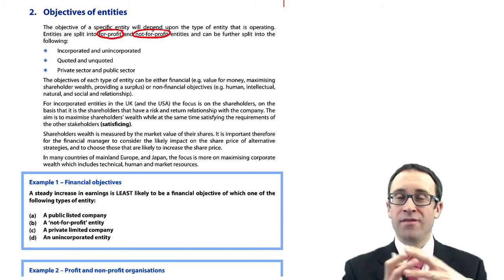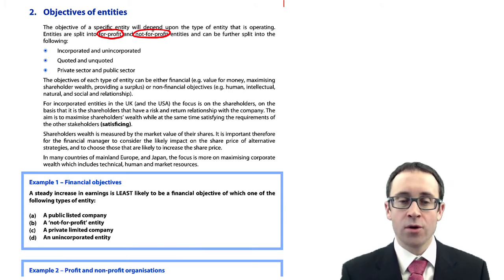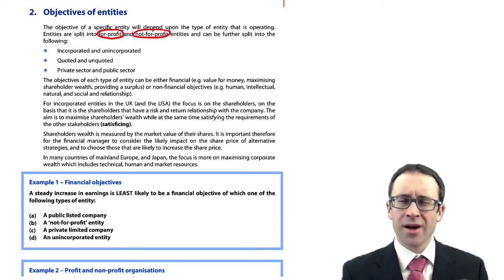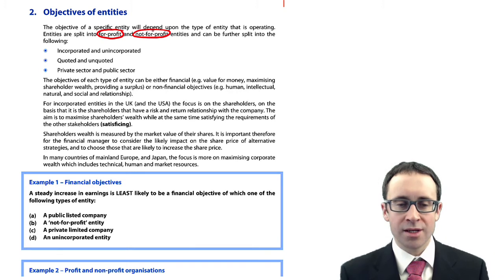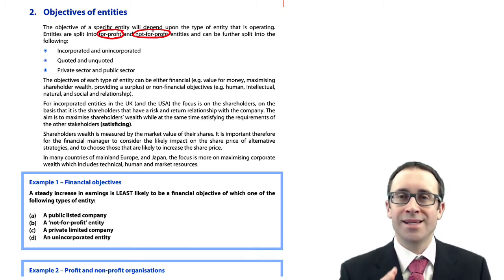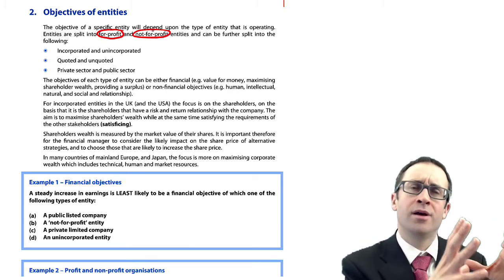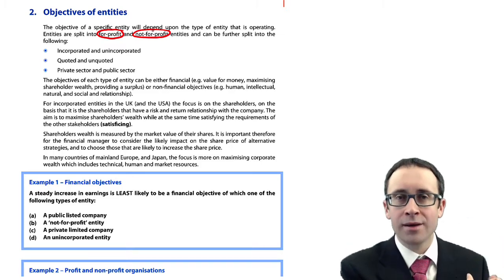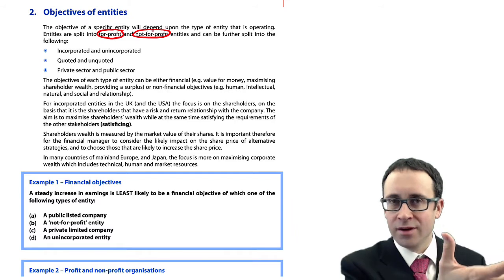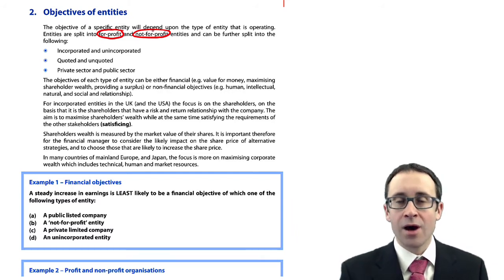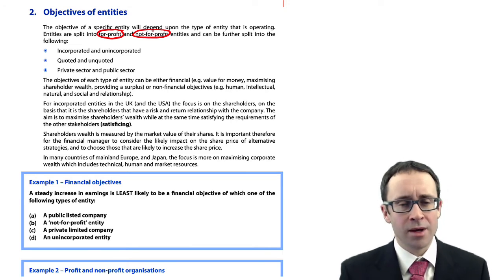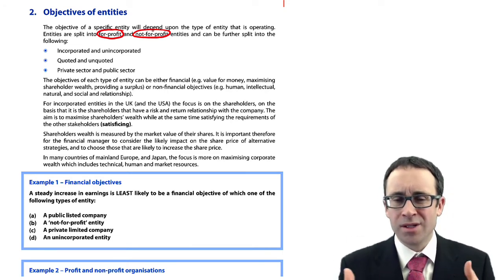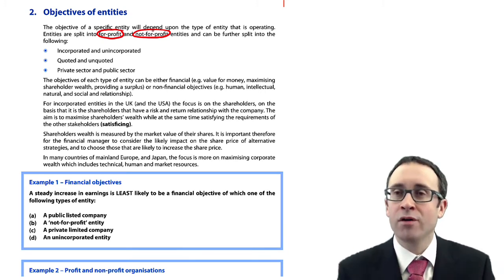This can be further split out in terms of incorporated and unincorporated. Incorporated entities — it is a company, a separate entity owned by the shareholders. That company has its own birth certificate at Companies House. Unincorporated refers to a sole trader and a partnership. Whether incorporated or unincorporated, we're still thinking about making profit — making profit for the sole trader, the market stall owner, making profit for the partnership.